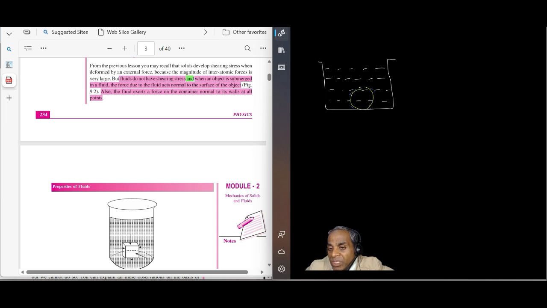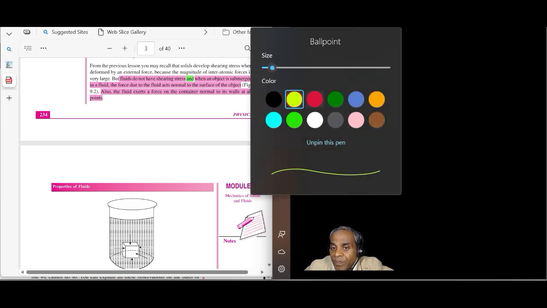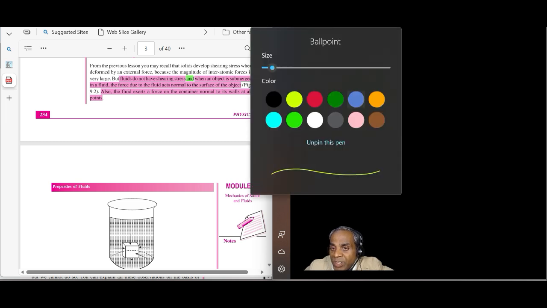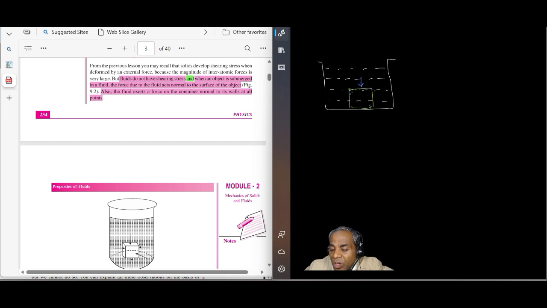On a macroscopic scale, that is a bigger scale, we can understand that obviously this liquid will be exerting a force on this solid. And how is this force acting? It acts perpendicular to the point of contact. Let us, for simplicity, not take a round object. Let us take a square type or a rectangle type object to understand better. Now, on the top edge of this rectangular block, the forces are acting like this, and on the sides it is like this. Okay, right?